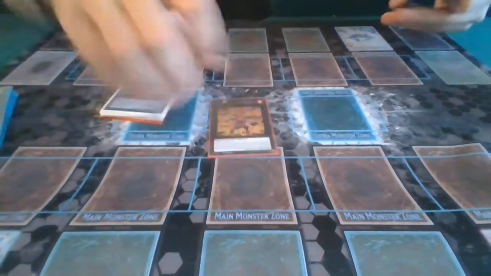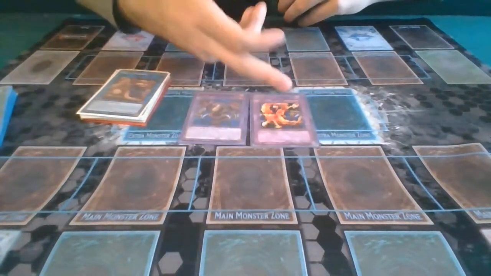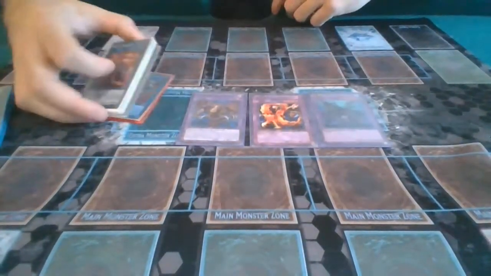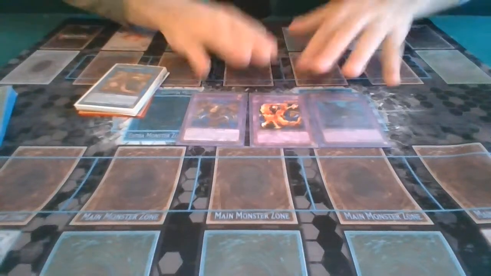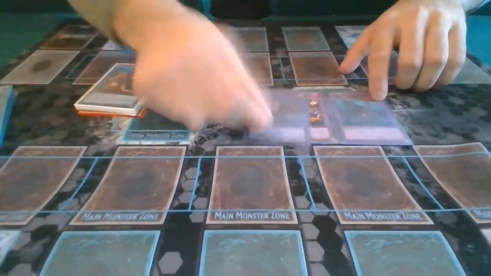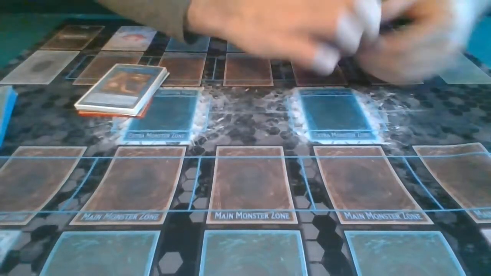I like Volcasaurus. Then the Thousand Eyes Restrict. This is supposed to be the level 4 Warrior Fusion, just didn't have it. And then the Sea Monster to help get you into Volcasaurus, or just Link Fodder. Any of these are really Link Fodder. I think this is really fun and really, really good. Don't sleep on it.